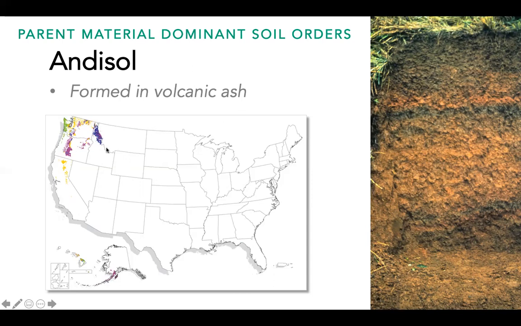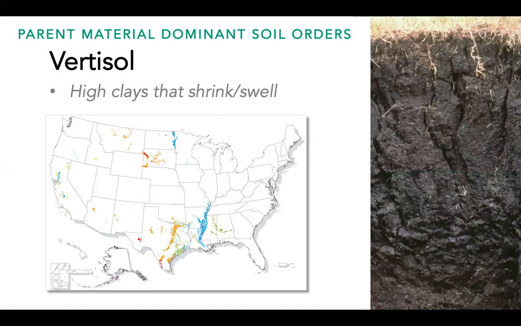And so as you would expect, our andisols are found where we have lots of volcanic activity in the US. So again, the Northwest here, right? And then there's also some in Hawaii here, as you can see, and in Alaska as well. But basically the places that we once had volcanoes and volcano deposits, we get our andisols. Another one that's dominated by that effective parent material are vertisols. So vertisols are high clay parent materials deposited, but it's this very specific type of clay.